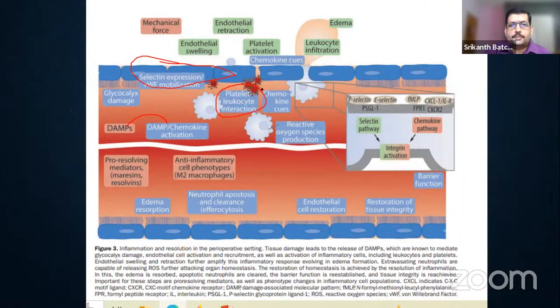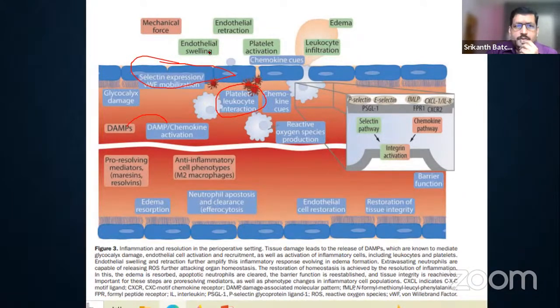Platelet-leukocyte interaction also causes endothelial gapping, an increase in leakage of the protective barrier. The leukocytes will migrate through this, attach to the cells and roll on them. In the process, they recruit more and more cells into the area of damage. Again, the P-selectins and E-selectins help in this process of neutrophil migration and recruitment.